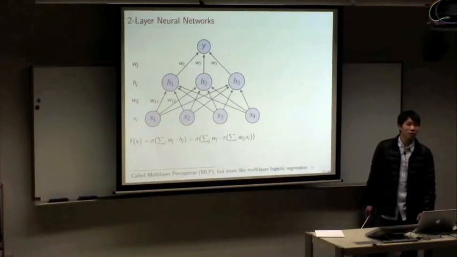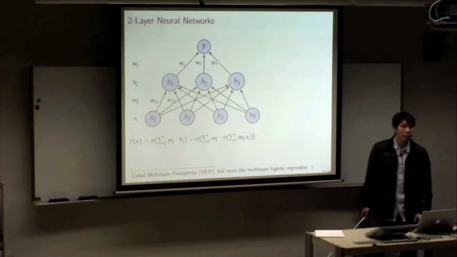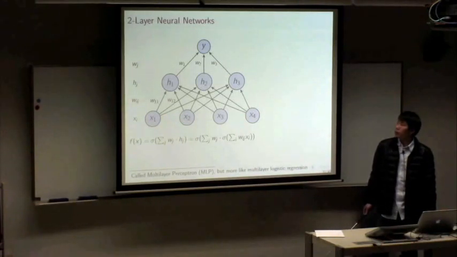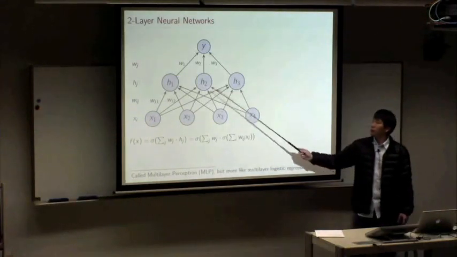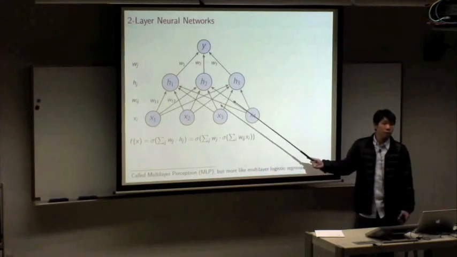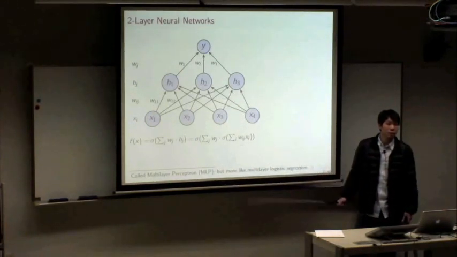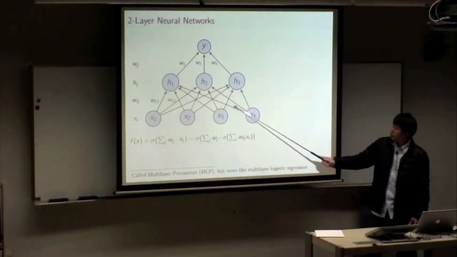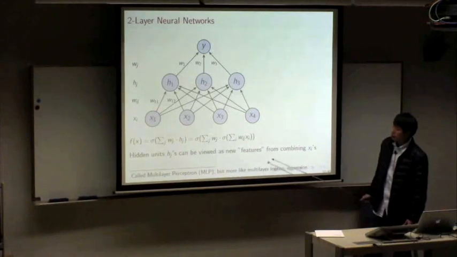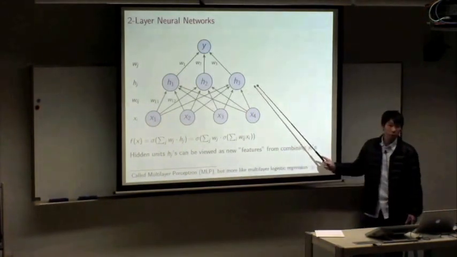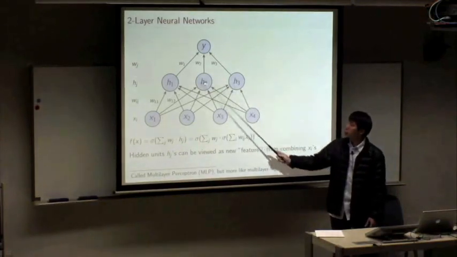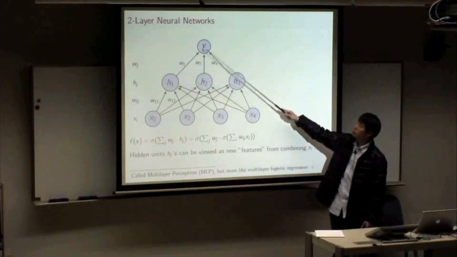Are you thinking in terms of computational neuroscience? So you can think neural networks were inspired by neuroscience, but I'm not going to talk about it much because it's just inspired. There's a lot of differences in what we actually do. So what we do is, you can think of these as separate neurons, and the synaptic weights could be different for each neuron, essentially. Later I'll explain why we want to have different weights. But basically, you can view this h as a new feature. You have some original features in x, and you combine them into some new feature called h. So this is now a new feature vector, h, that you use to train.